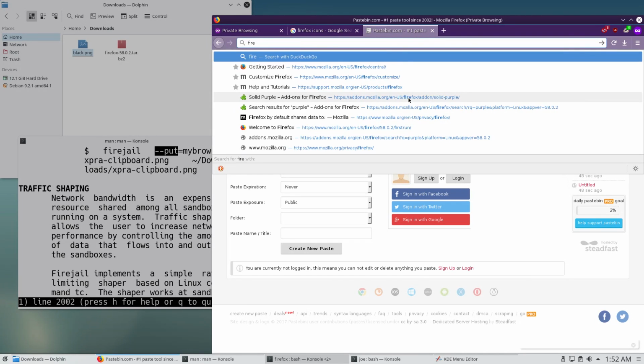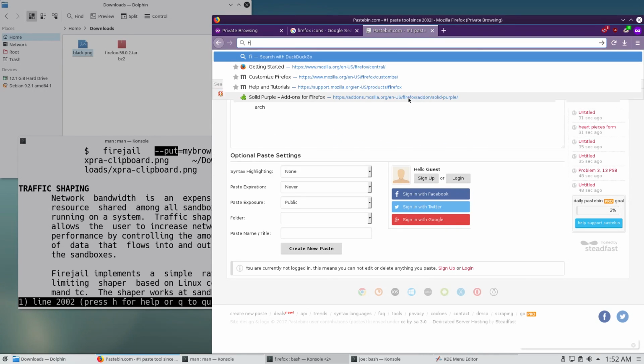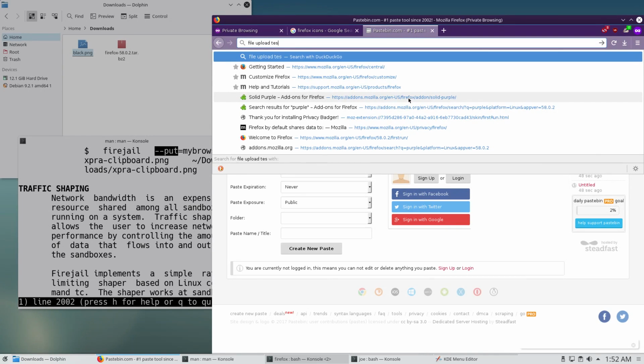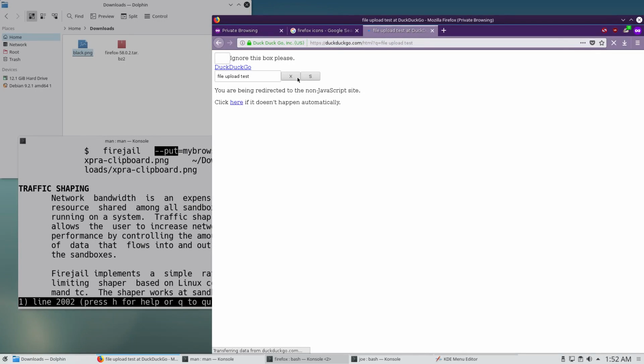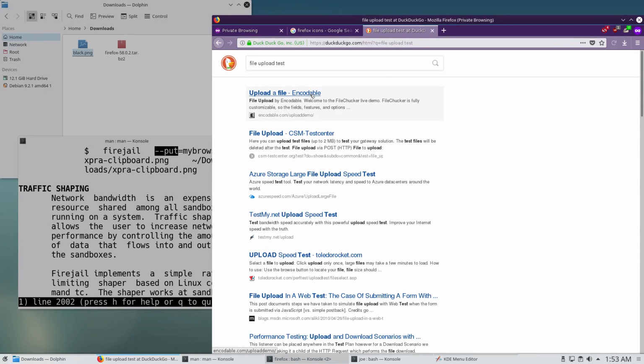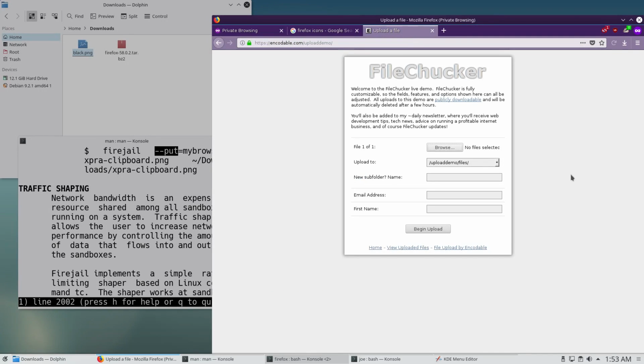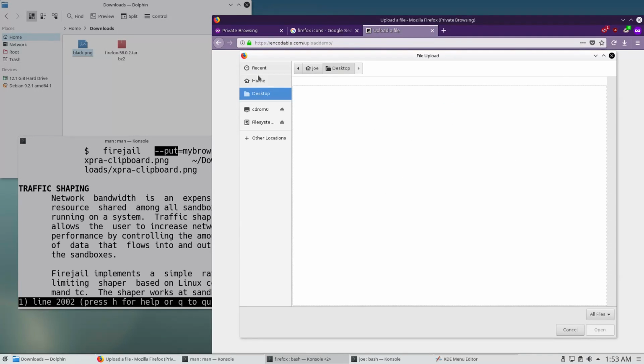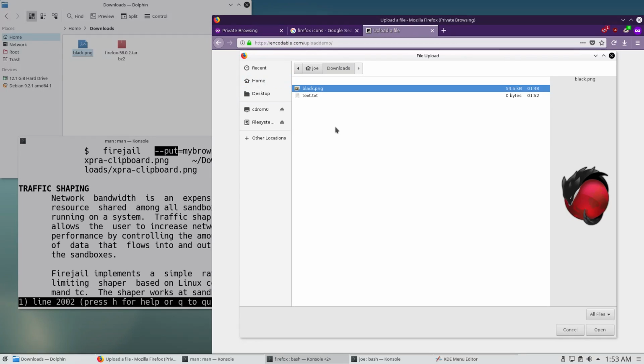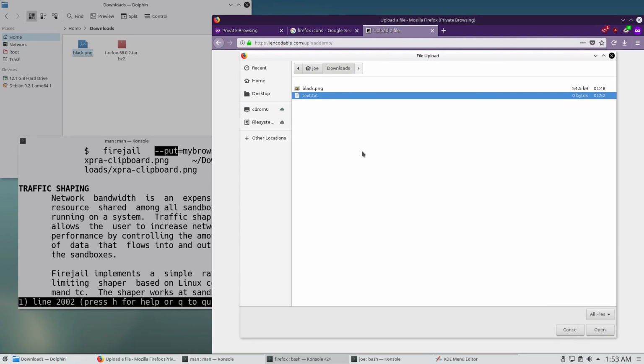File upload test. Upload a file. Browse. There we go. Okay, so if I go to Home, Downloads, now you can see I've got test.txt available to me, whereas before I would not have.